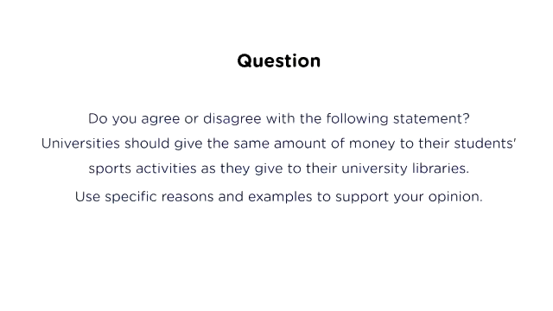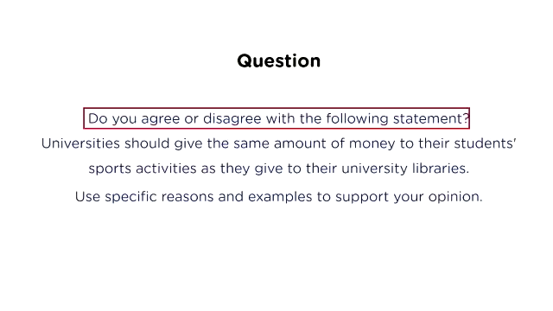Here is my question. Do you agree or disagree with the following statement? Universities should give the same amount of money to their student sports activities as they give to their university libraries. Use specific reasons and examples to support your opinion. So here's the question. Do you agree or disagree? So here you have to choose a side and explain why you chose that side.